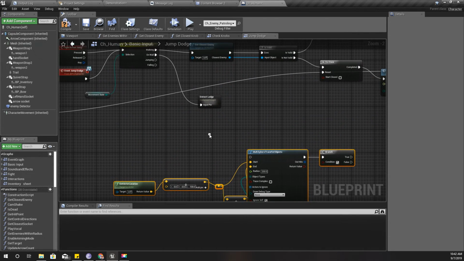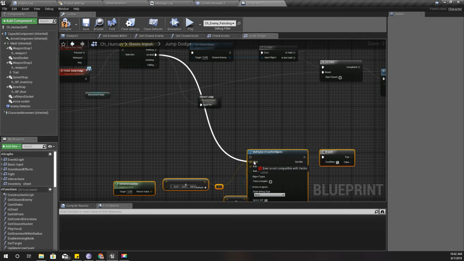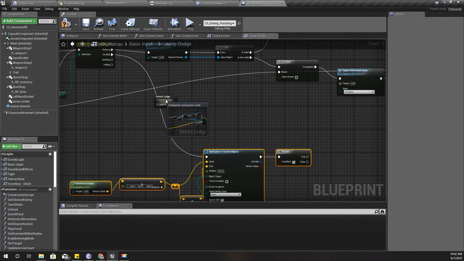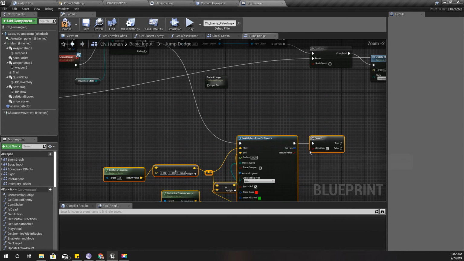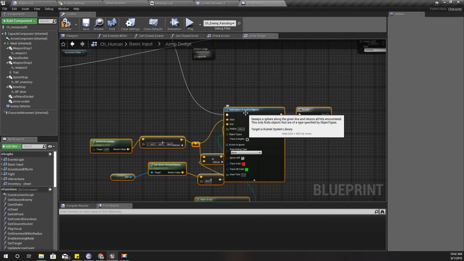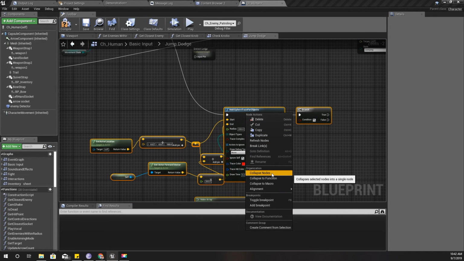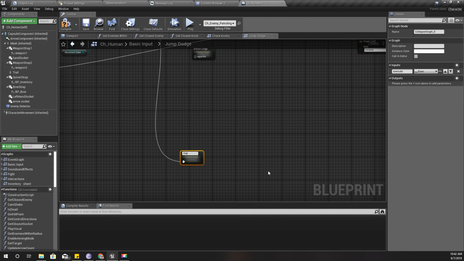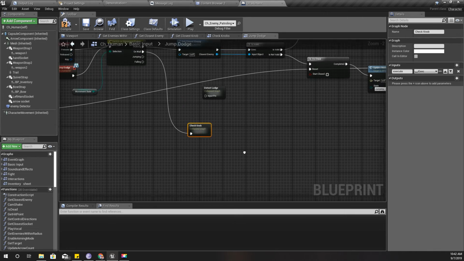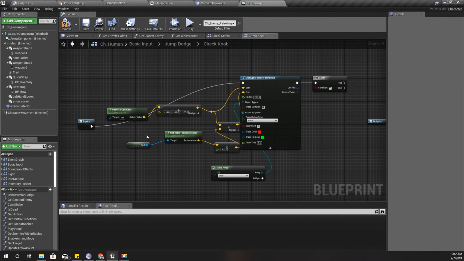Like this. Now I'll connect this on wall here. I will connect this ledge detection part later, but for now I'm going to focus only on identifying the next knob that I can grab onto. Check knob. Right.